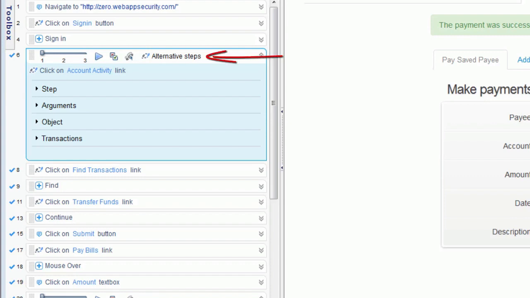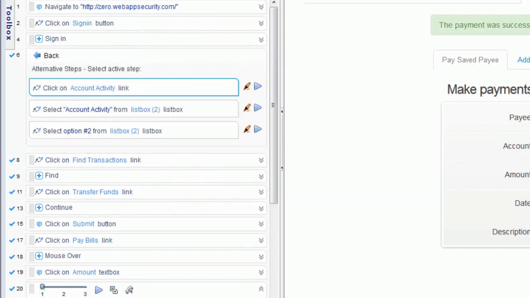Okay, so here in account activity, when we click on account activity, guys, the macro scanner is smart enough to say we have alternate steps here. You click on there and it says you can either click on account activity, or you can go to account activity list box, or you can select the option 2. In other words, it can skip some of them. Why? Because it can reach directly all those other links. It doesn't rely on a step by step in those specific links, and therefore it can tell you we can do other paths if you want, right?